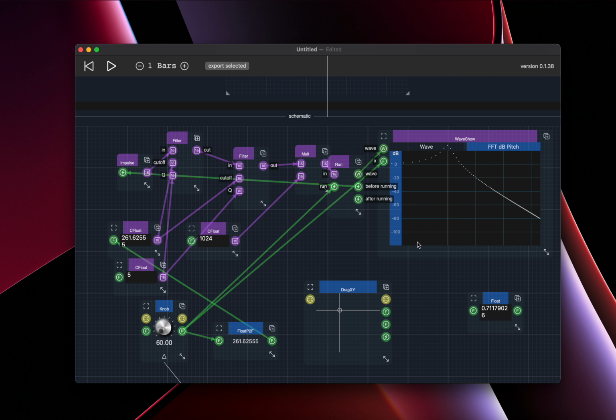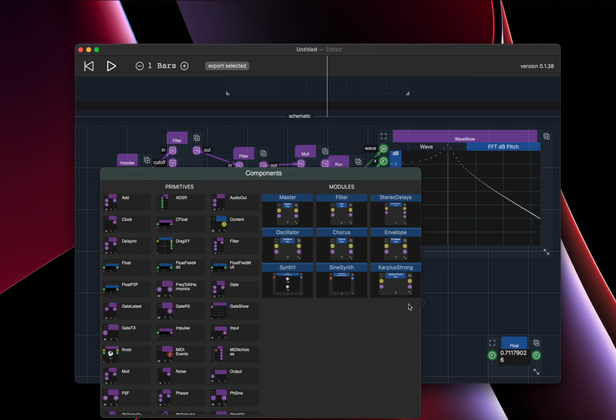In the future you'll be able to actually change the minimum and the maximum, but for now we want from 40 to 100, which is a range of 60 in pitch.